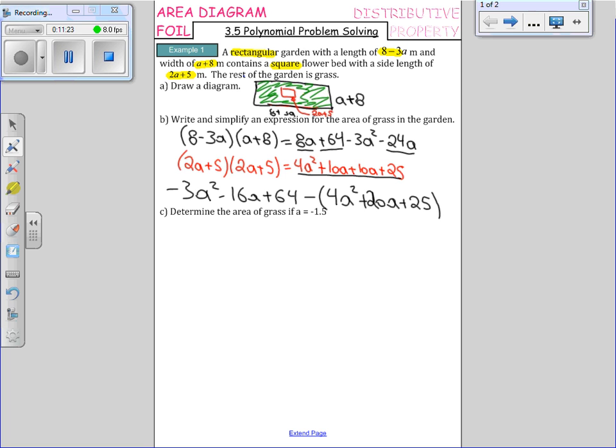When you apply that negative in, these things are all staying the same. The negative inwards changes it to a positive. And you're going minus 4a squared minus 20a minus 25. We've seen this before, right? Now that it's a positive in front of the brackets, all we have to do is gather our like terms.